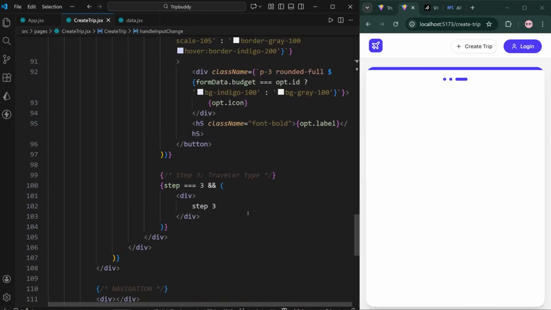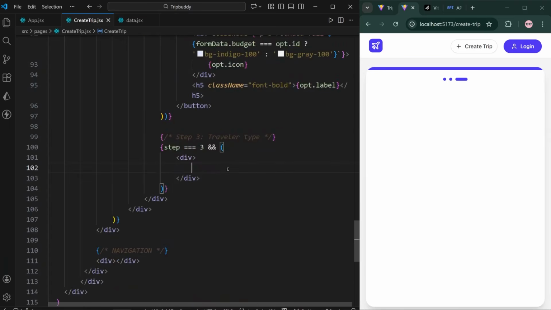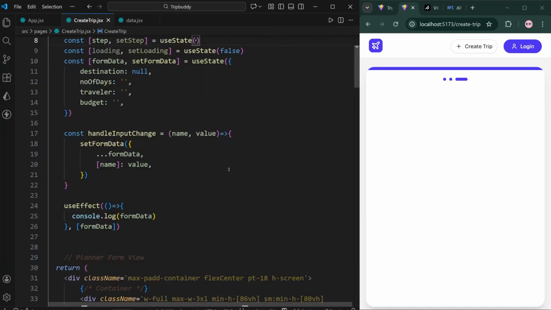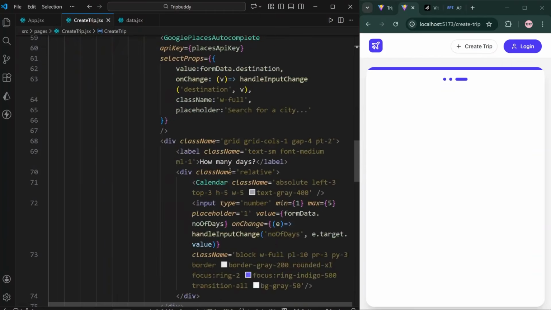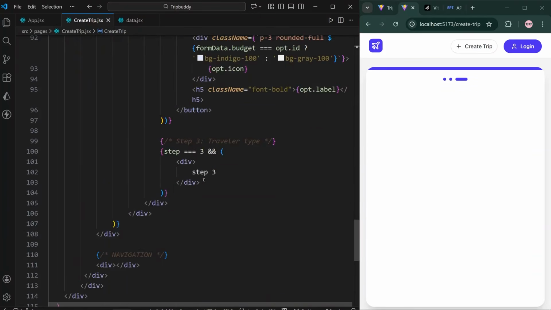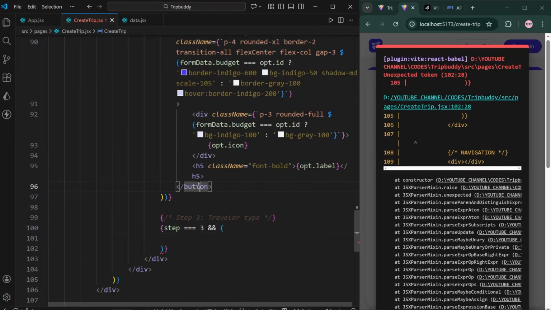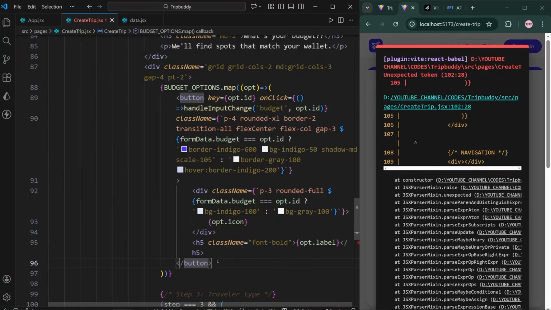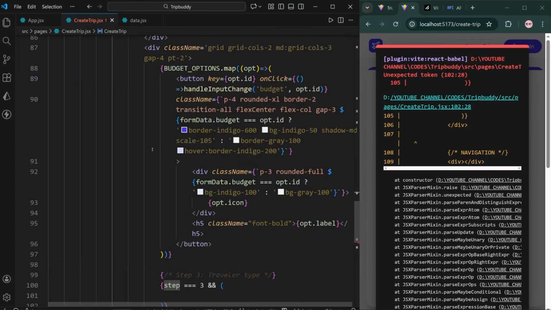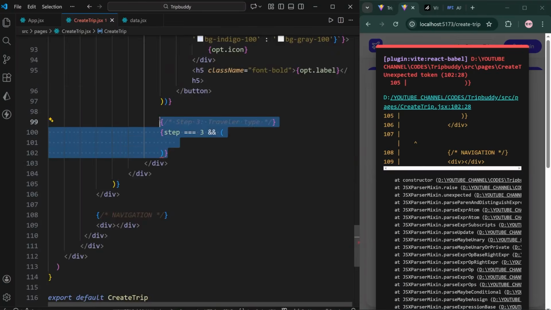Here inside the step 3, inside this div we will write a div. We can hit step 3, Control Z, and let me remove this, and we will copy the stuff from here. Okay, I think we made some mistake.